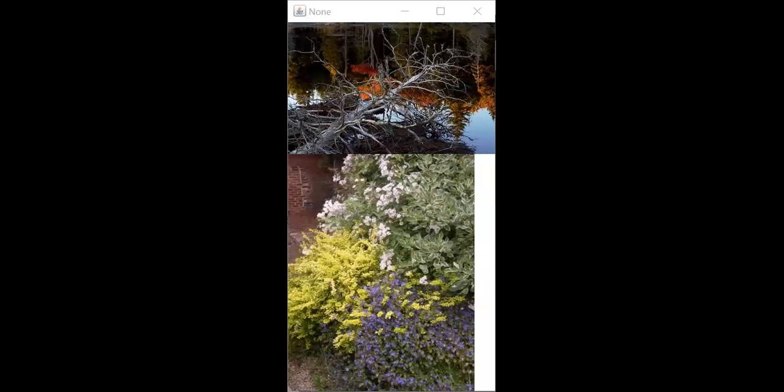Lo and behold, we managed to successfully stack two pictures on top of each other. And notice that the garden picture was a little narrower than the tree picture. So it got the width correct and just left us with a strip of white where the garden picture doesn't quite go all the way across, because white was the background color. And we can do with that as we see fit. We can leave it alone, or we could fill it with another color, or we could plop another picture on the bottom right and cover that up, whatever makes us happy. But this allows us to take two pictures and stick them together in a collage style.